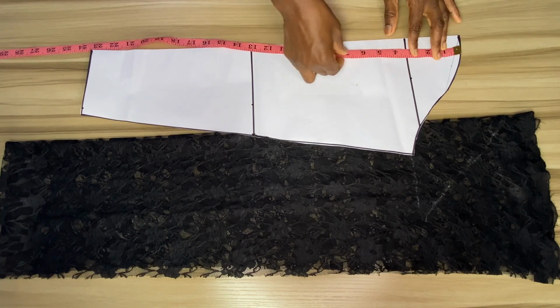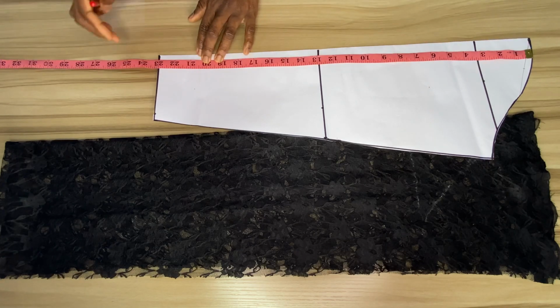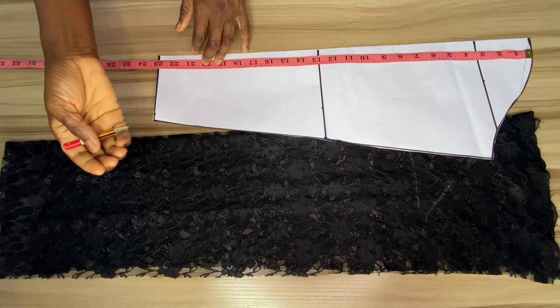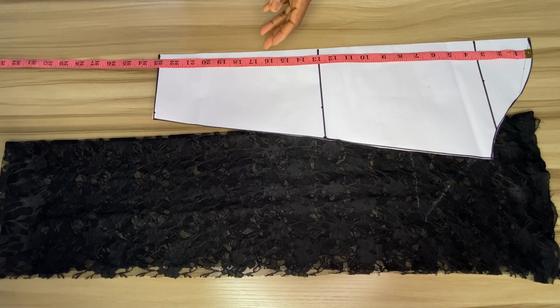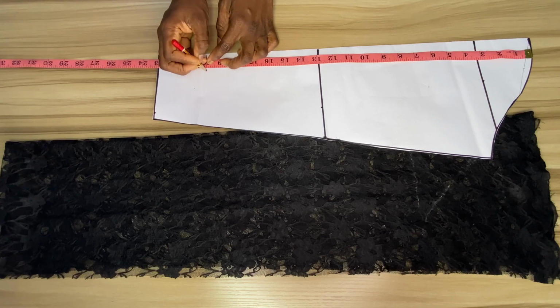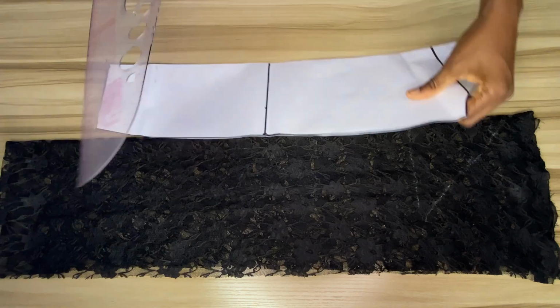So for this particular style, my actual sleeve length is 25 inches. And since there'll be a flare at the bottom of the sleeve, I would like the length of my flare to be 5 inches. So now I'm going to subtract this 5 inches from my actual sleeve length, and that will be 25 minus 5, which would give me 20 inches. Now I'm going to mark 20 inches here, and then I'll draw a straight line across this point I marked.